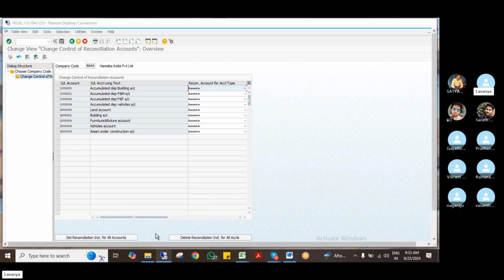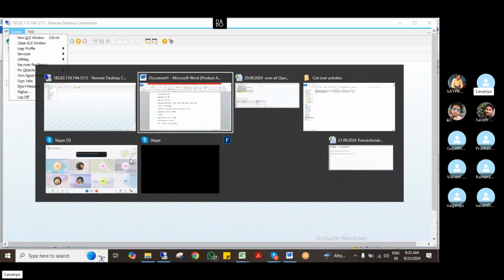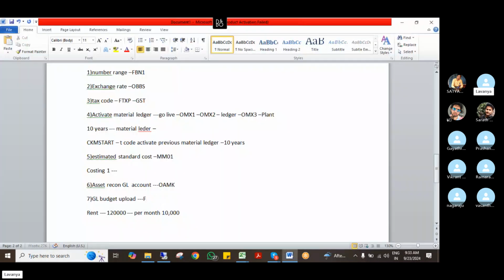In that also there is no need to take any transport request for FAGL UP. This is also not there. FAGL UP. GL, one second. What was that? GL PL UP.